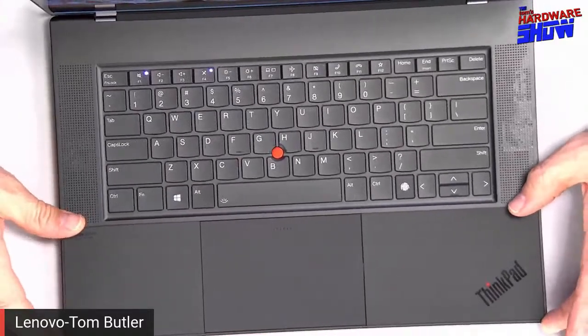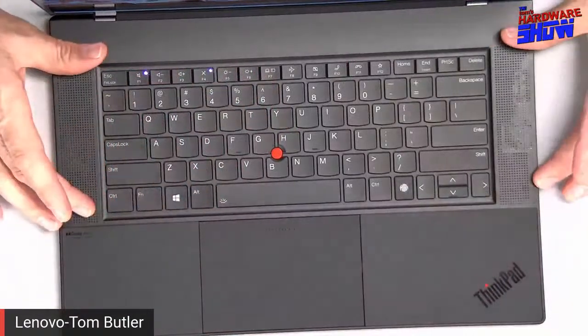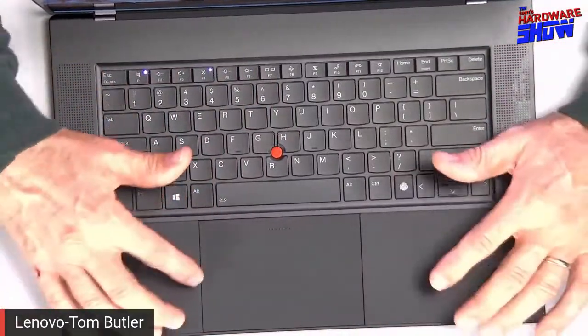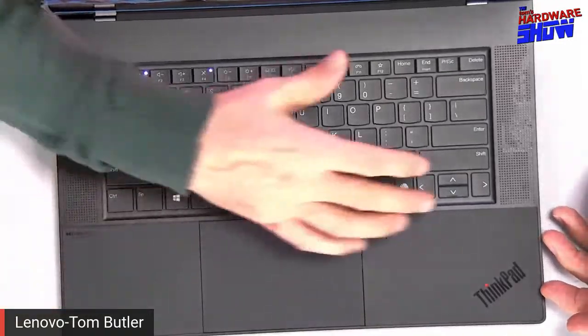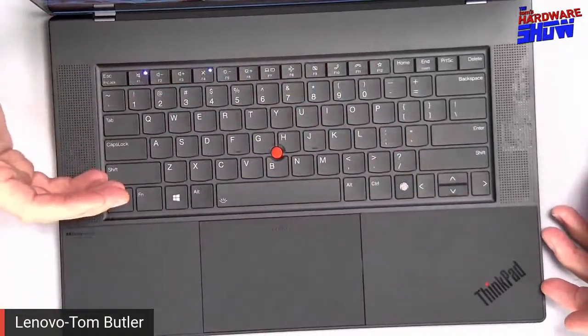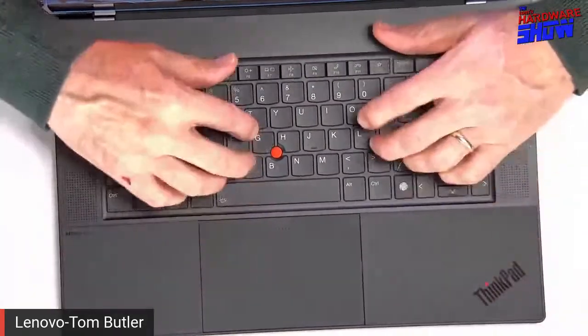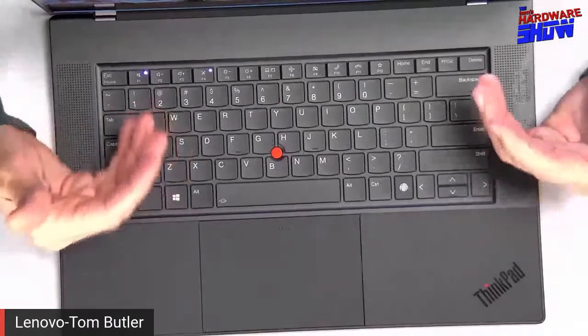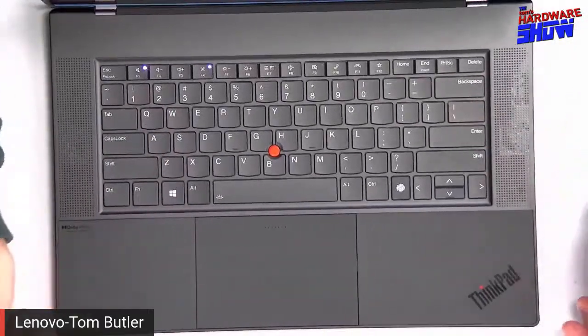So as we built this device, we were going for a very clean, modern aesthetic, with high quality premium materials and experience. There's a little bit of a change from the traditional ThinkPad layout and look, while maintaining, of course, the phenomenal keyboard. We pride ourselves very much on creating a fantastic keyboard experience as well.